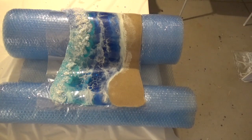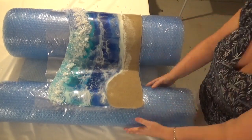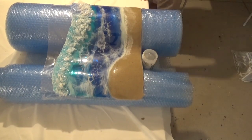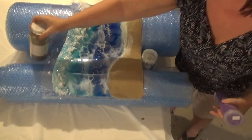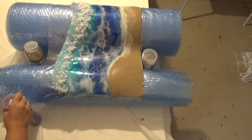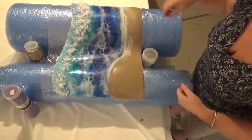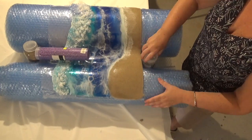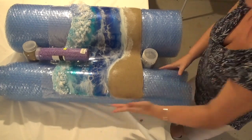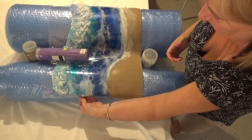Here I'm just playing around with how I want the curve to look. Now that it's stuck to the bubble wrap it's easier to maneuver and get the curve I'm looking for. Using some heavy objects, I'm placing them on the outside so the rolls don't roll together and the bubble wrap doesn't move. Where the stones are at the top, that area wasn't bending well, so I've placed a tube of stones on top of the acrylic diamonds just to make sure that area bends properly as well.